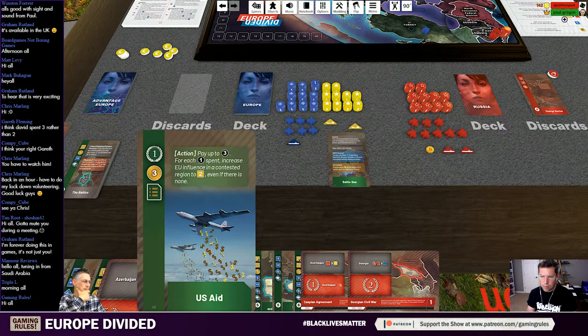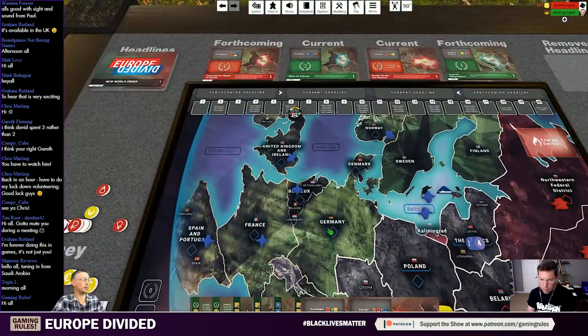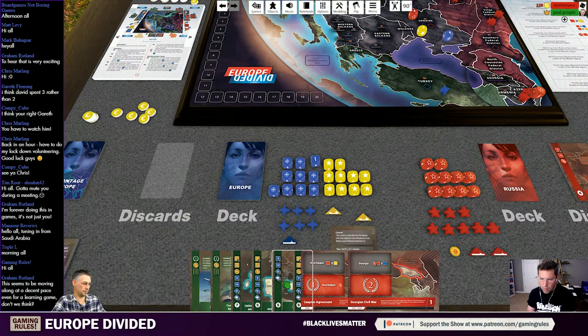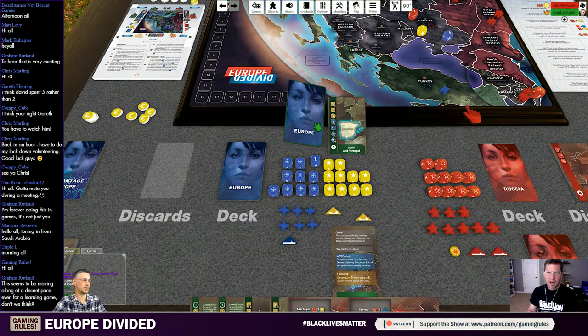Okay. We have a plan there. And we have a plan there. So, playing that one. And I'm going to play that one as well. Okay. Seven. 10. You got it.